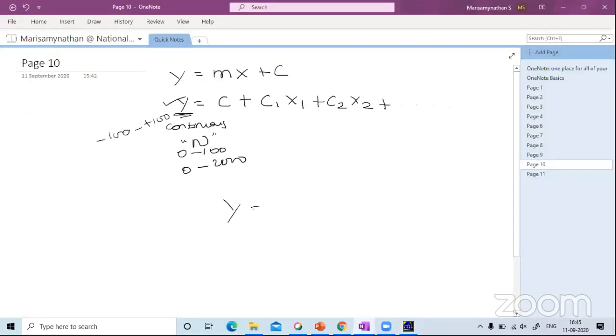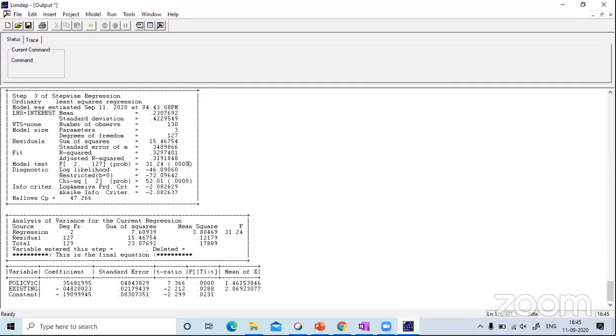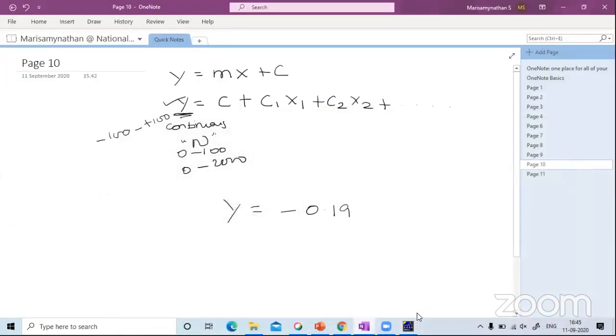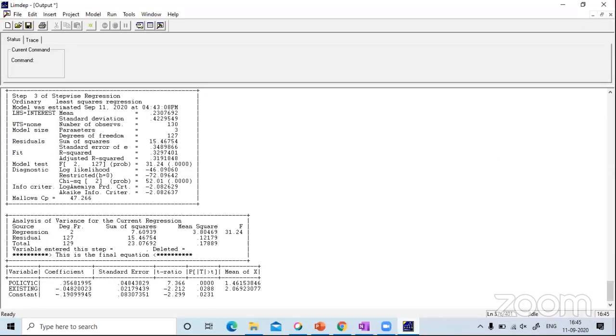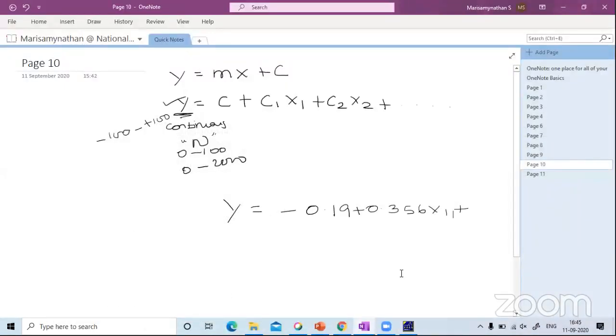So this might be y equal to your constant, which is minus 0.19, plus 0.356 x1 for policy C1, minus 0.48 x2.